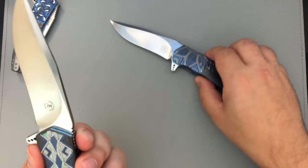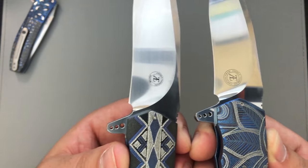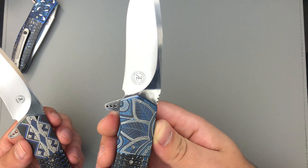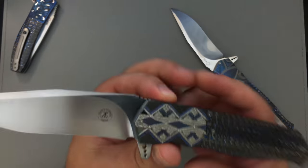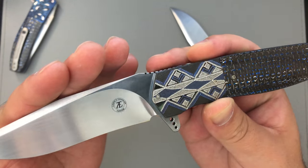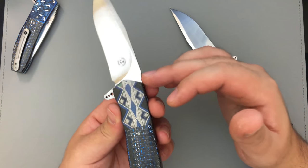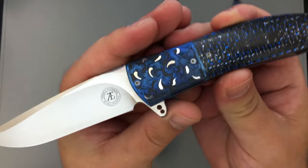The third change is really hard to notice at first. The flats on his knives are no longer full mirrors. On the older knife you get a pretty clear reflection — if you look at my face you can see my hair clearly because it is a near-perfect mirror. On the newer knives, he's got a satin finish. It's a slightly higher satin than the bevel so there is still an alternation, but you can see it's a little blurry and dull — you can actually see the satin lines in the finish. From what I can remember, all the knives at Bladeshow had this, and every knife I've seen before had the mirror flat. The L42 has the mirror flat as well.